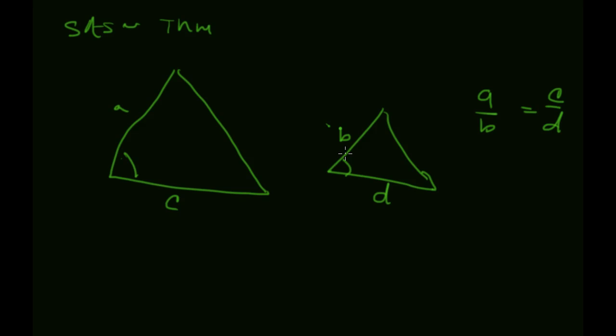Now, in the new notes, I've put in a formal proof for this. I'm going to walk through that, but I'm not going to write out all the steps. We're just going to give you a picture of how that proof works. Okay, so in order to do this, I need two triangles.